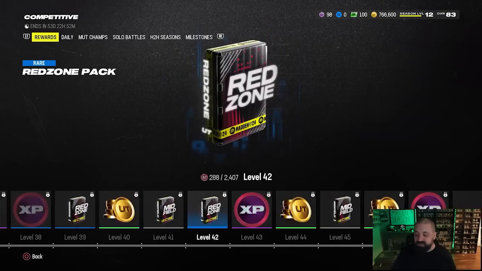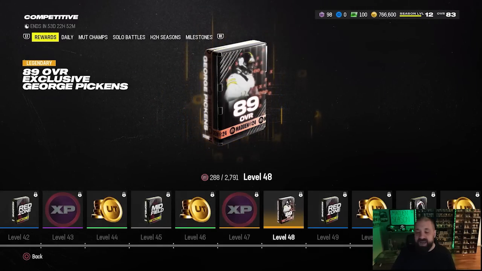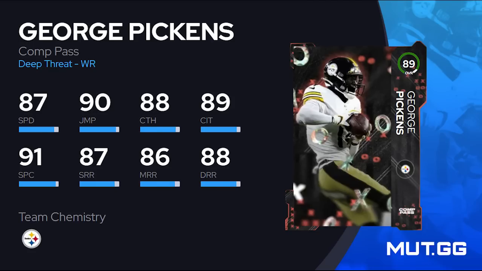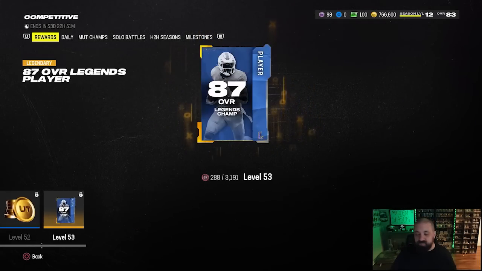Now, the other exclusive player, it's going to take a very long time. I think somebody did the math. You won't really be able to unlock this card for like 4 or 5 weeks, but it's an 89 overall George Pickens. Again, if you're in the top 1,000, you're going to get an auctionable version that has an extra ability bucket. If you're not in the top 1,000, you still can earn this card at 89 overall with the same attributes. It will just be BND and also won't have that extra ability bucket. So those are the main rewards within the Comp Pass.